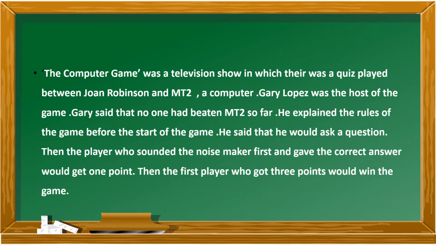The Computer Game was a television show in which a quiz was played between Joan Robinson and MT2, a computer. Gary Lopez was the host of the game. Gary said that no one had beaten MT2 so far. He explained the rules of the game before the start. He said that he would ask a question. Then the player who sounded the noisemaker first and gave the correct answer would get 1 point. The first player to get 3 points would win the game.